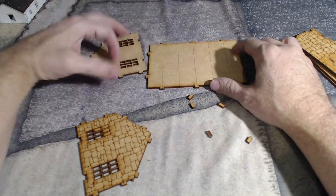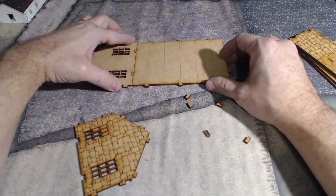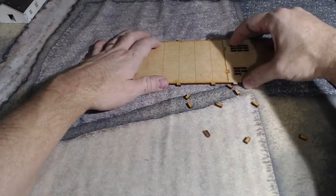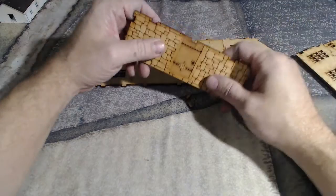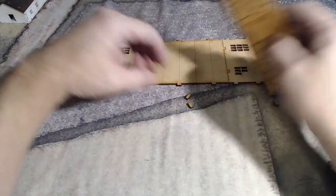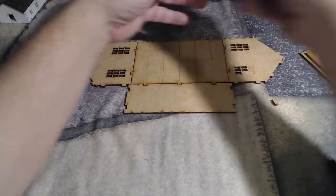Okay, so we're going to start with the base, and we're going to do this just to show you how these models need to go together, because when you do the town, you're going to have to do this for all of them first to make sure you have all the parts in the right place. Some of the parts fit in the same way, so you might end up with some parts left over when you're done. So it's important to make sure that things fit.